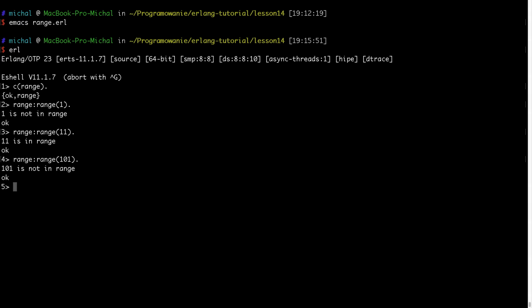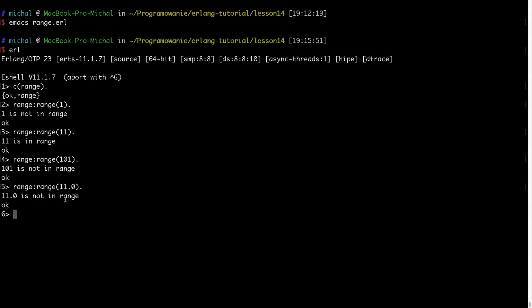As I mentioned, all of these expressions must return true. Then let's see what would happen if I pass a value which is in the range, for example 11, but it will fail on the first test, which is is_integer. In this case, I'm passing a float.